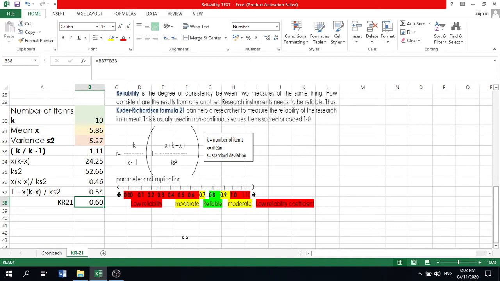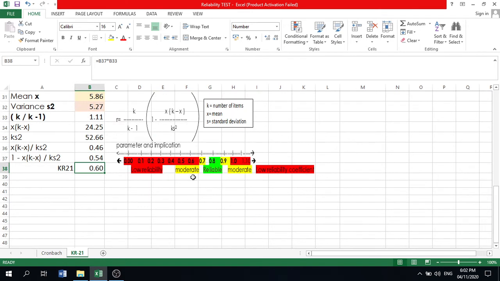What does 0.60 mean? Meaning it is just somehow moderate reliability. When you get that, that's not good in a sense, because it should be more reliable than that.